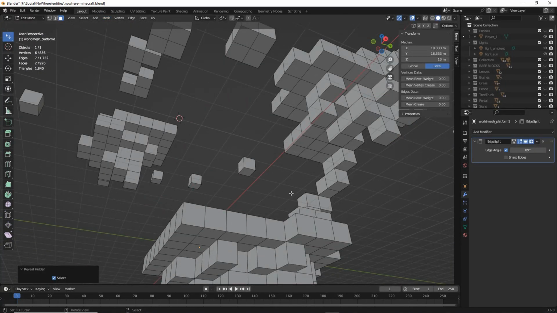Dropping out of time lapse for a second. What we can do is, now that we have this modifier assigned, we can disable edge angle.